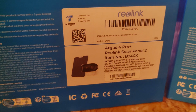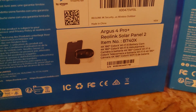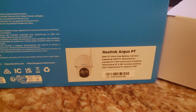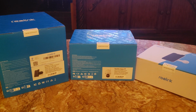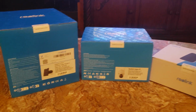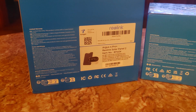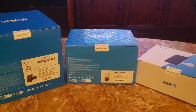Mainly the Argus 4 Pro Plus, which offers 180 degree coverage. We're also going to be taking a look at their Reolink Argus PT. There is a price difference between these two, and I'm going to review both so that you can decide which one will be better suited for your needs. They're both solar powered, which I appreciate, completely cordless, and it'll keep that battery completely charged. Let's go ahead and open them up, charge them, and get on with the show.